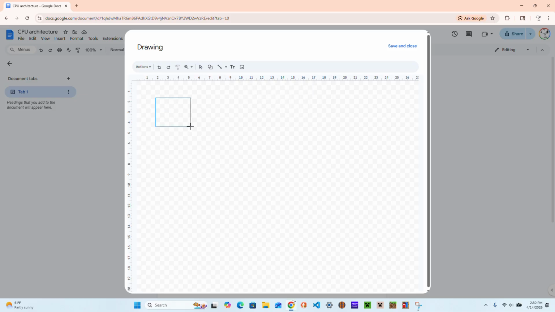So let's start. Here's gonna be the in. This is not gonna be conceptual, it's gonna be the full thing. So then, going to the control unit, CU, just connects here.